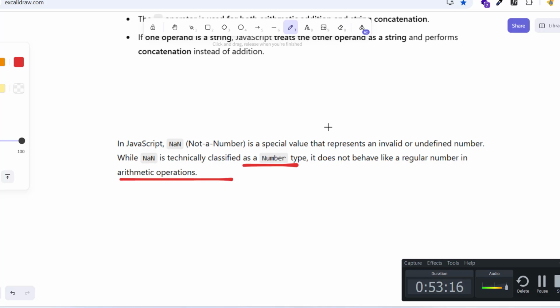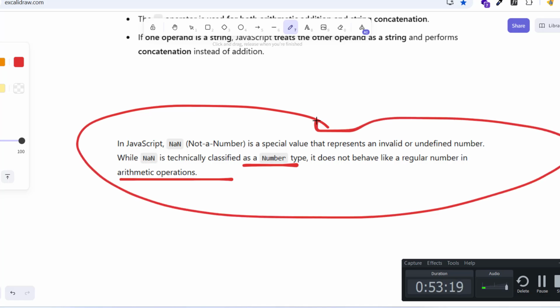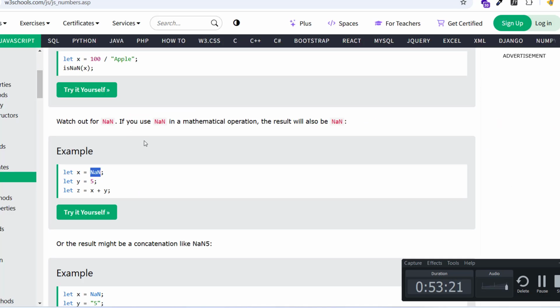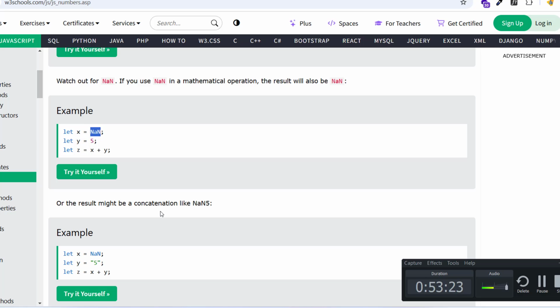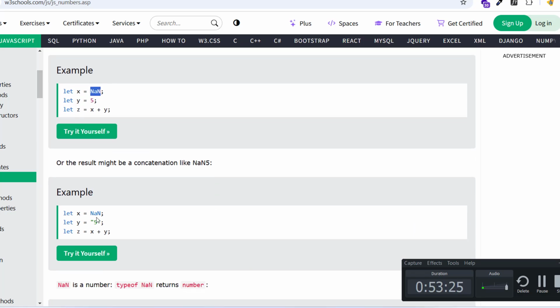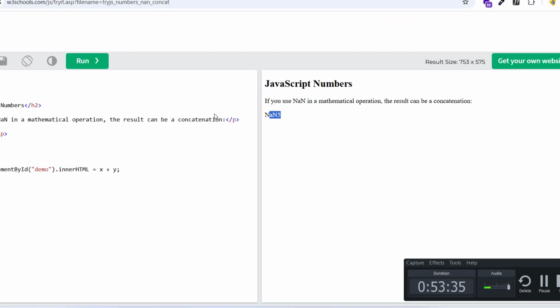It is a special value, okay? So you have to remember this. Or the result might be concatenation, NaN5. So this is NaN and this is the string 5, so it will concatenate.